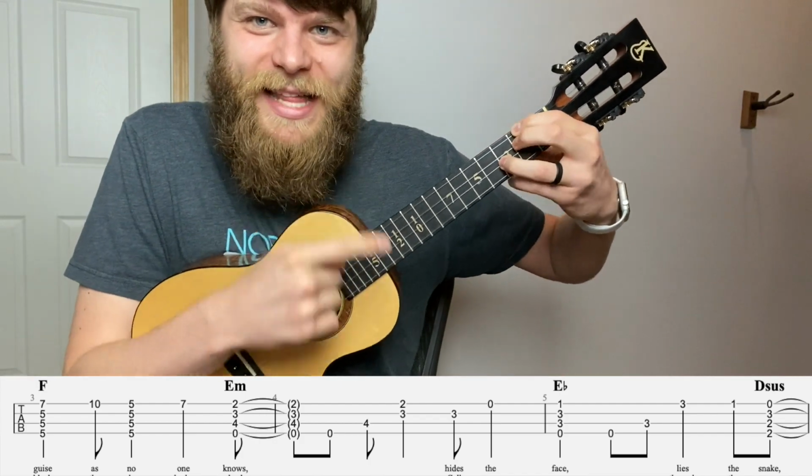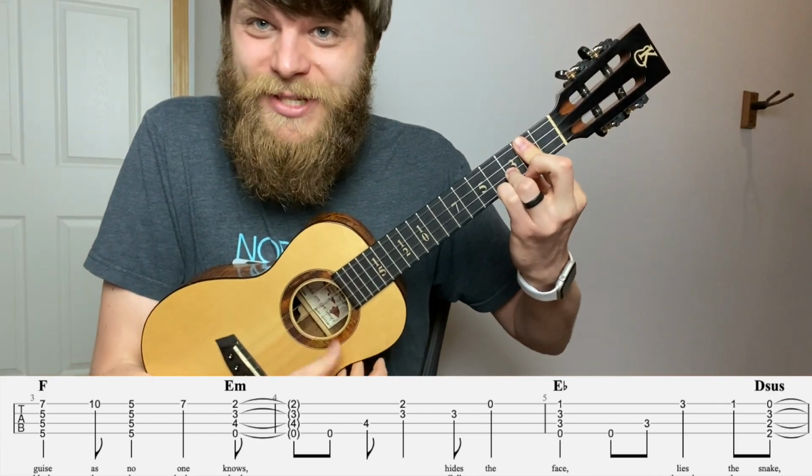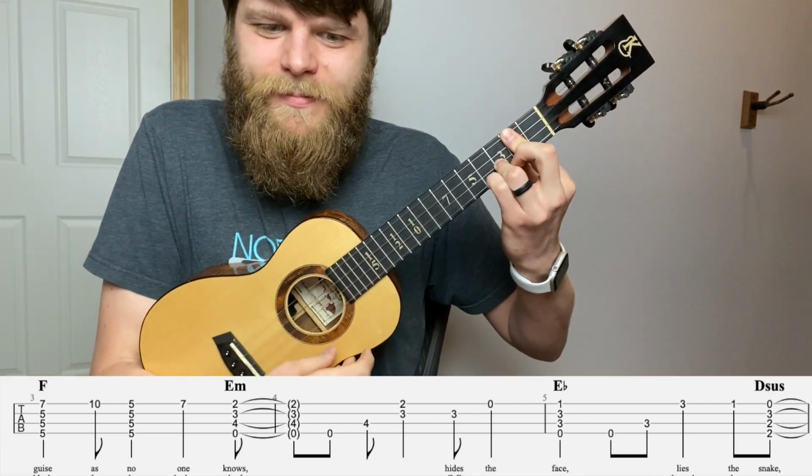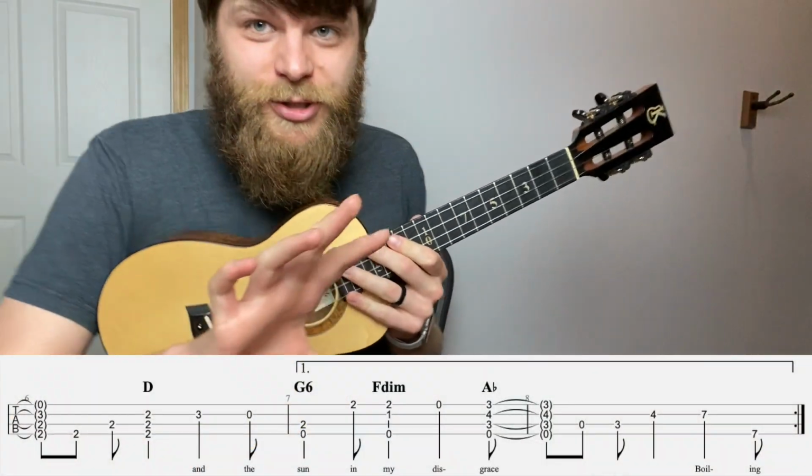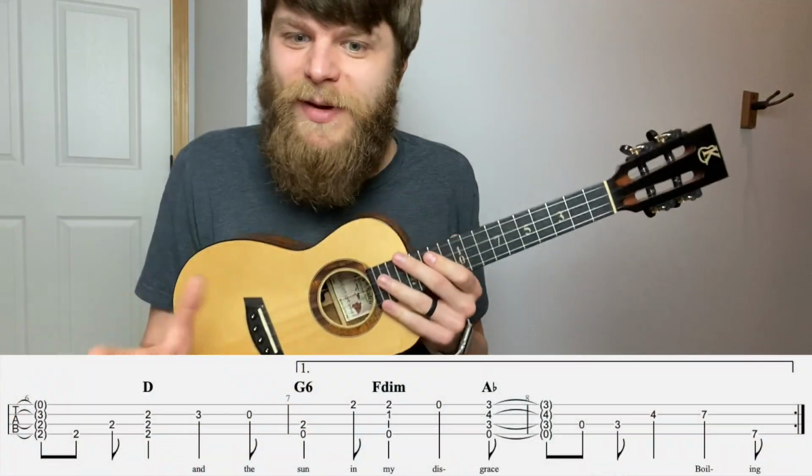These are weird words. It's a Soundgarden song, but lies the snake. And you see you can play the D that way or this way, as you'll see me do it when I perform it. So now we move on to measure 6 here, and measure 6 will show how this whole section is going to repeat.